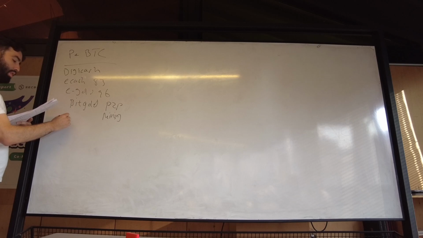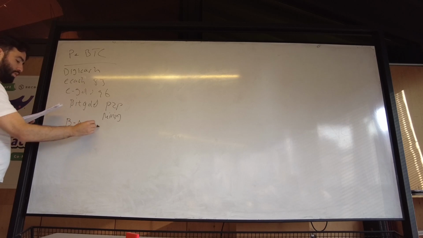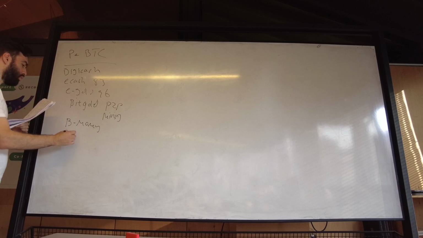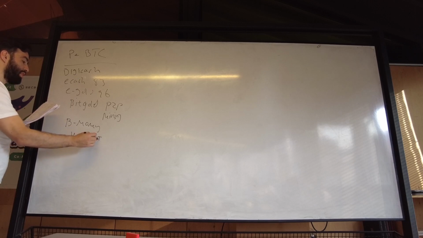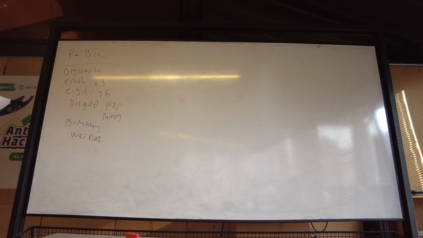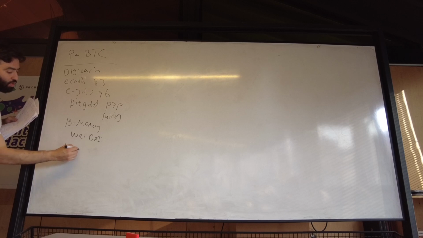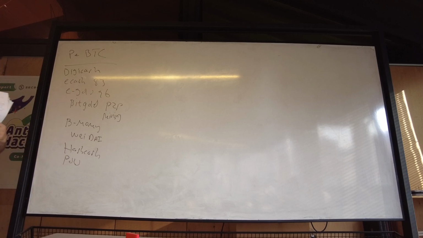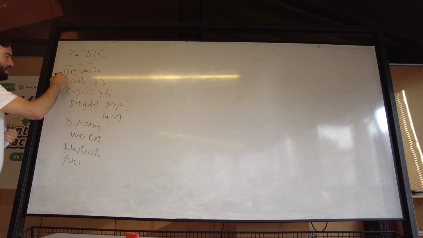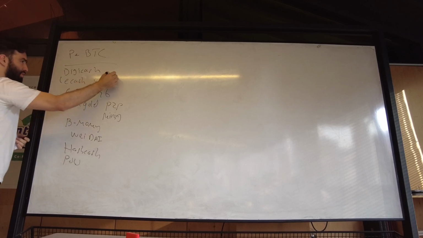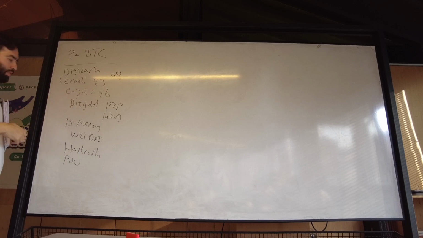We had something called B-Money, also mid-90s, by someone called Wei Dai, which is a great name. Which also introduced some decentralized elements and a distributed one. We also had Hashcash, which was also doing some proof of work stuff with hashing. But a lot of these, some of them failed or went bankrupt, like eCash. DigiCash went bankrupt in '98. Some of them became money laundering operations.